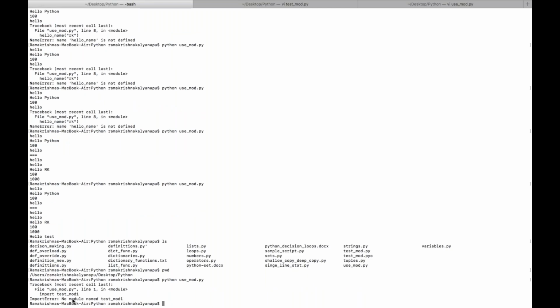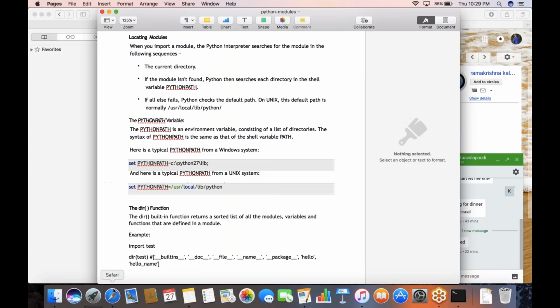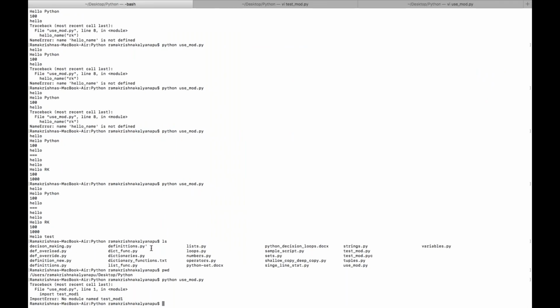That means it tried in the current directory, didn't find it, then it tried the Python path, and it tried the default module directory, that is user local lib python. So if it does not find it in three places, it will throw an error: no module named test mod 1.